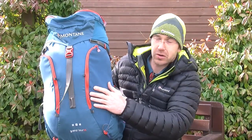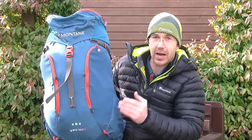That's the Grand Tour 55. It's available in the Moroccan blue with orange trim, or also you can have it in the black and kiwi option.